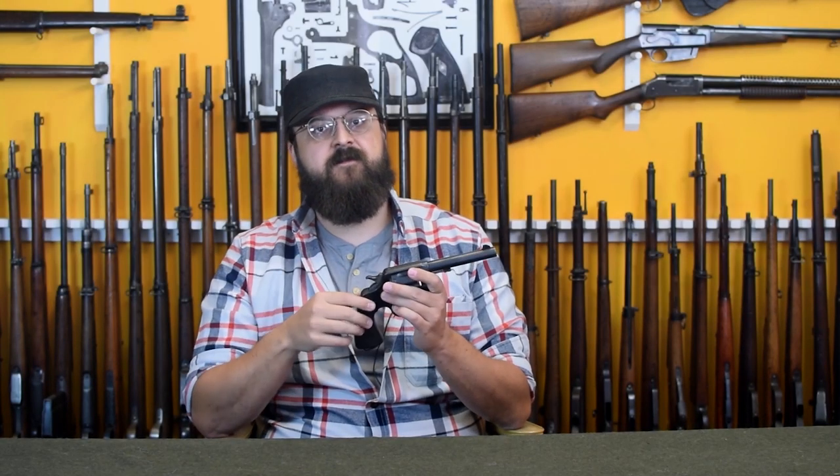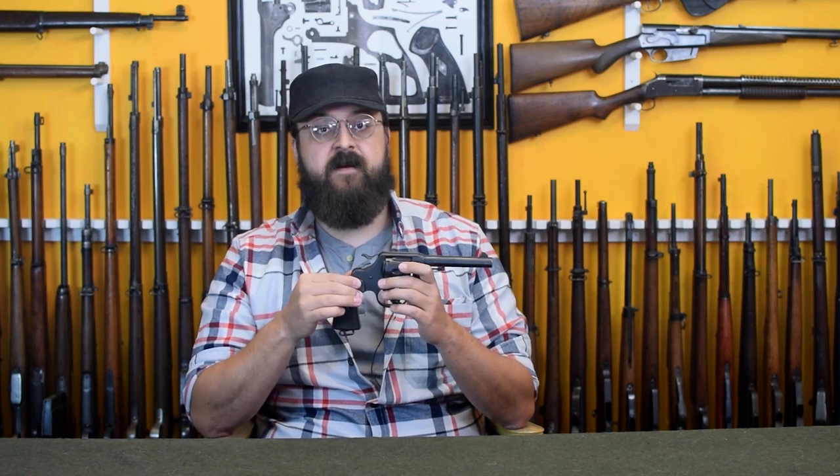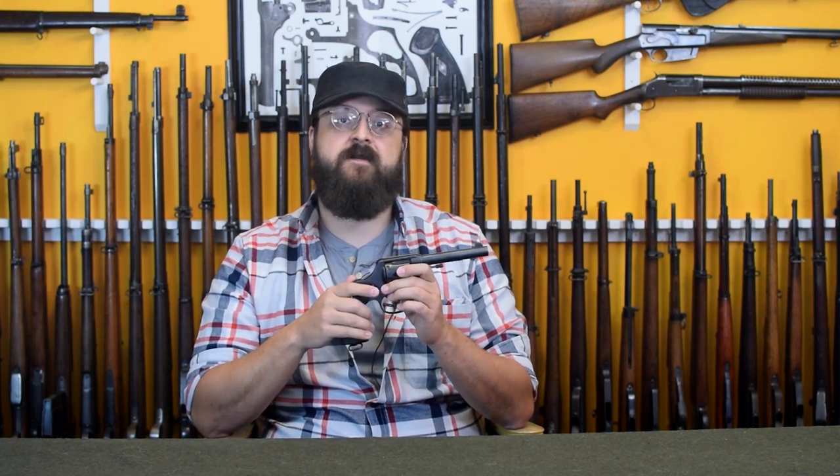Curiously, just a few months after discharging these guns, British officials realized they actually did want a better reserve of revolvers in .455 — mostly from interactions with the Russian Civil War and fears it would cascade into another European conflict. So they offered to buy up privately owned officers' Webleys, Colts, and Smith & Wessons. These guns and others would come in handy for the Second World War as well.